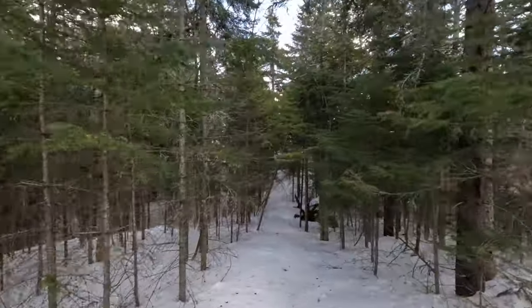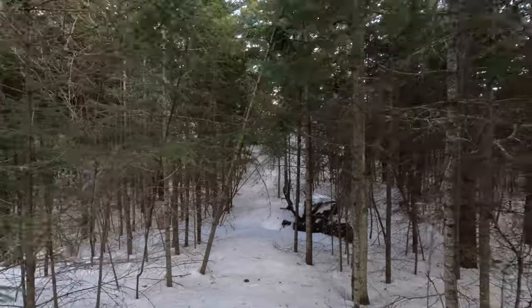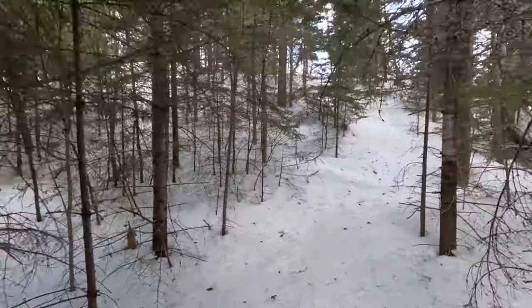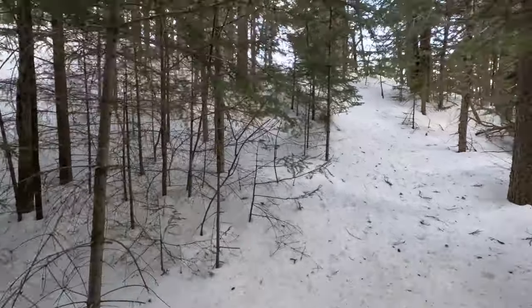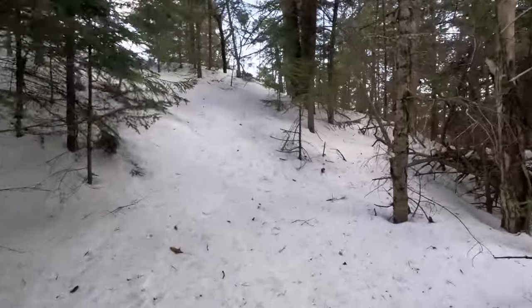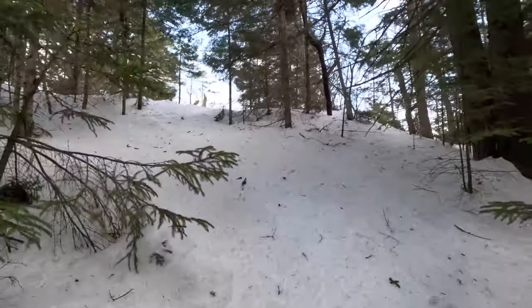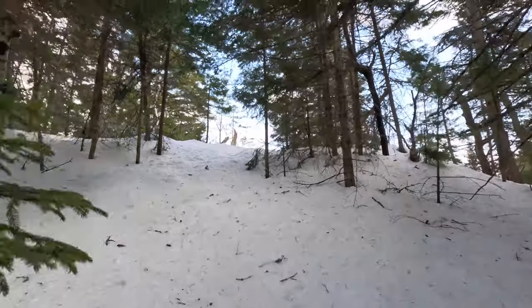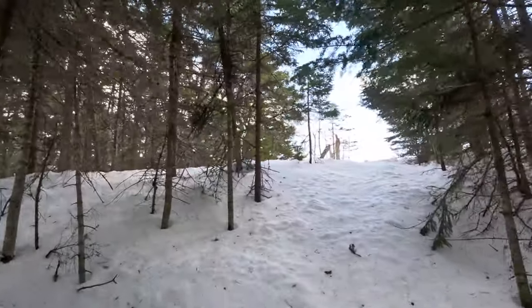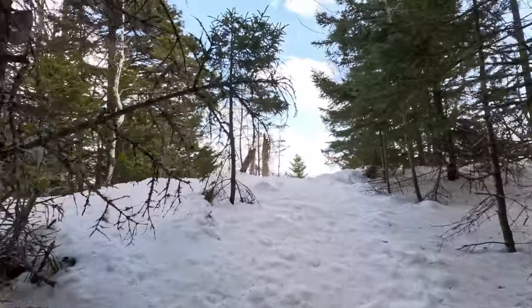Other than little blips up like that, it is still going to be basically all down. Clearing out. And then the map kind of goes along the ridge and then it pops down a steep thing and then down the ridge. So I think it's going to keep switching back and forth between different types of terrain and grades and foliage, like you saw just in the last minute. Look at this. Give me another great view. Just popping out right here.